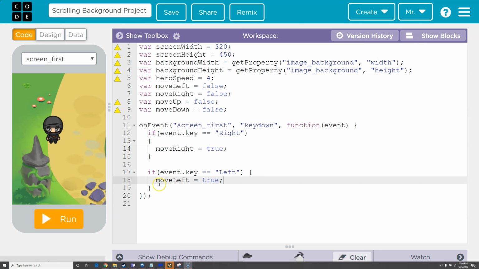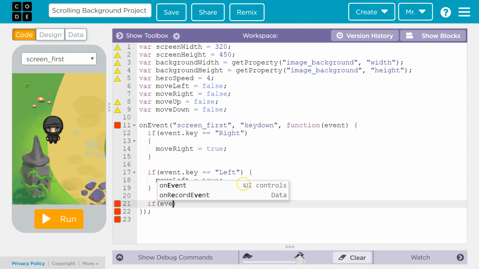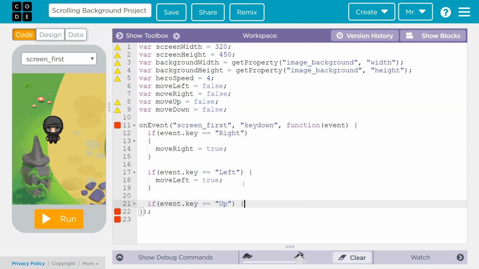Now we'll go outside this set of curly brackets because these curly brackets are tied to this if. Notice we're still inside the curly brackets for our function here because we want all of this to be part of our function. So we'll say if event.key double equals up. Then we open our curly brackets. It closed it out for us there.